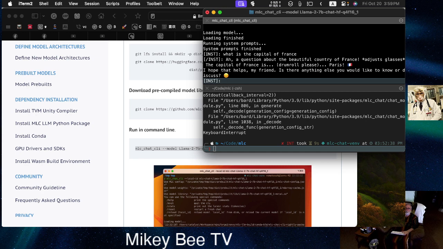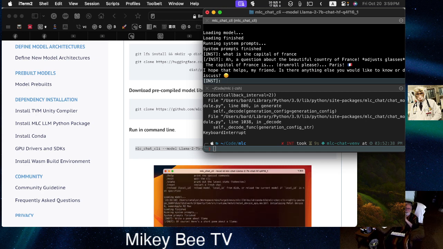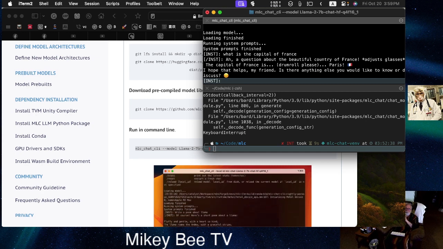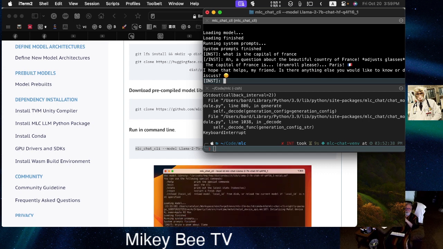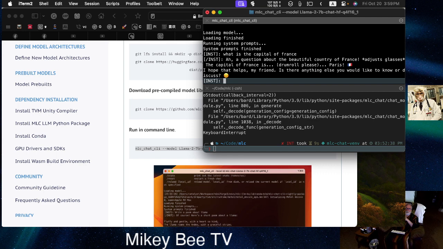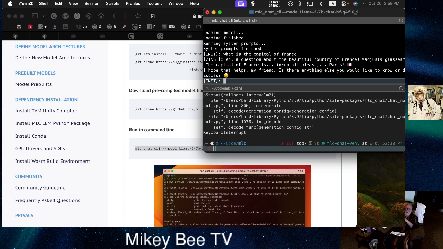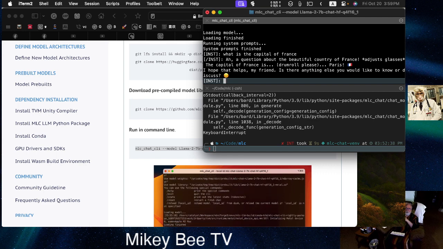I haven't spent very much time with this, but I'm guessing that it's not a particularly terrific model. It's not going to be like ChatGPT or any of those very large models.